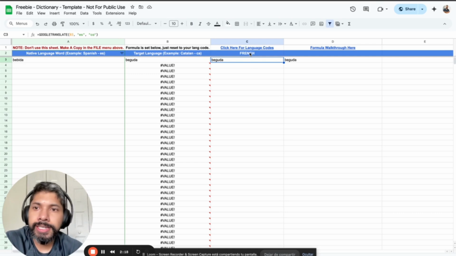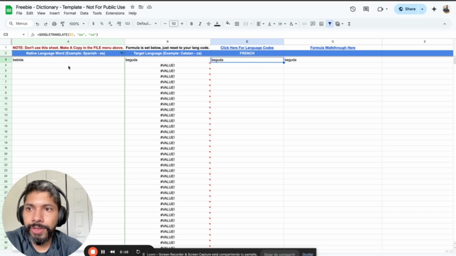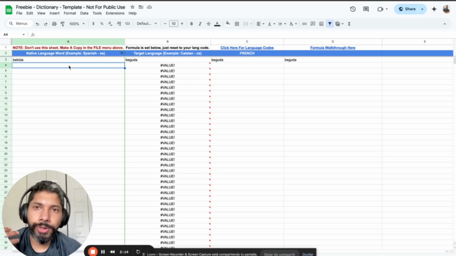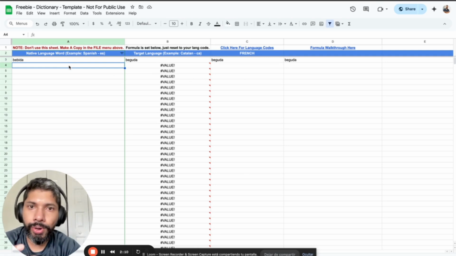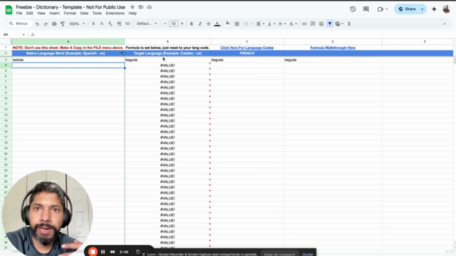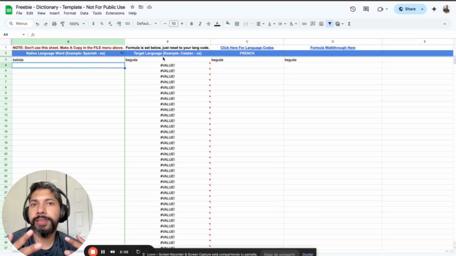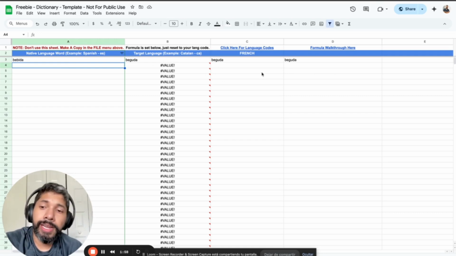The good thing about this is that it'll automatically do it for you. You just have to input. So as you're going through your day, if you have a word that you want to remember, just keep recording the words, and it'll automatically render them in your target languages. If you have multiple target languages, you can keep adding them in the other columns. It's very efficient. You can even keep it on your phone. It's very pocket friendly. So I hope this becomes helpful for you.